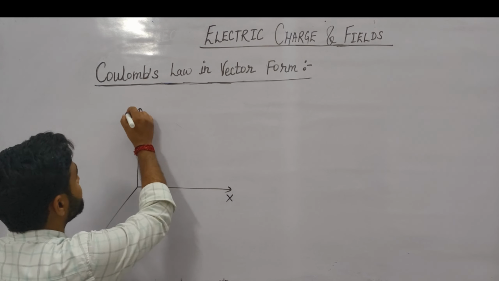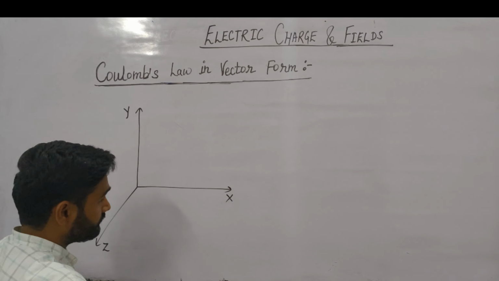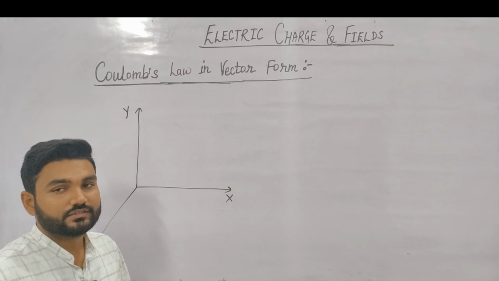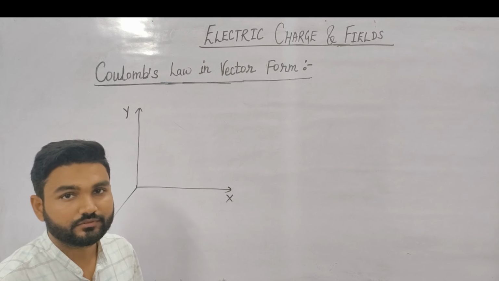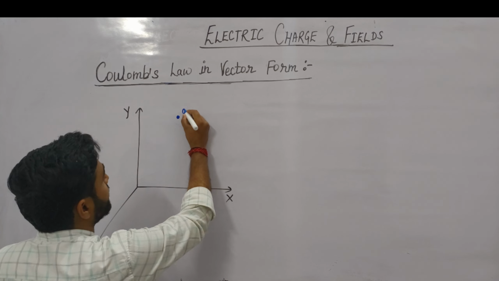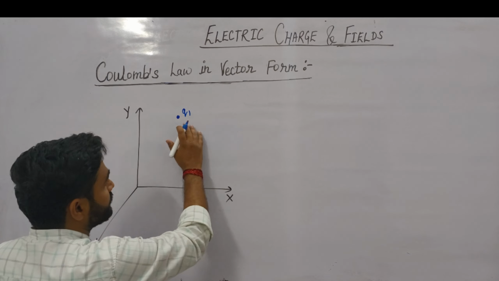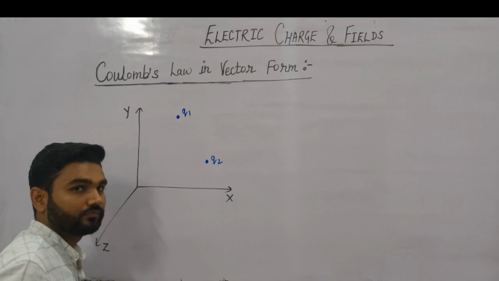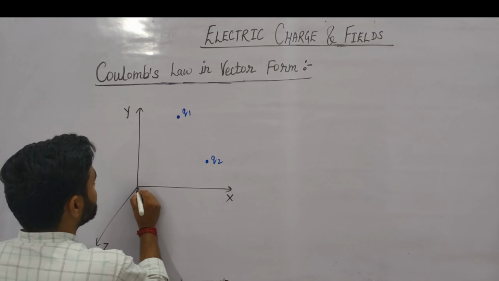This is your x-axis, y-axis and z-axis. कूलॉम्स लॉ क्या था? टू चार्जेस के बीच में लगने वाला फोर्स ऑफ अट्रैक्शन या फिर फोर्स ऑफ रिपल्सन. ठीक है, तो यहाँ पे सबसे पहले हम क्या कंसीडर कर रहे हैं? दो चार्जेस को कंसीडर कर ले रहे हैं. तो सपोज दिस इज चार्ज q1 एंड दिस इज चार्ज q2. डन. नेक्स्ट, this is our origin.